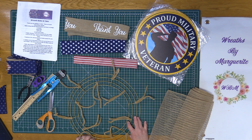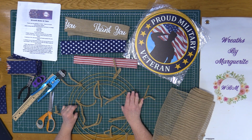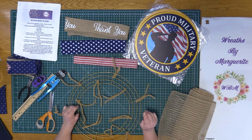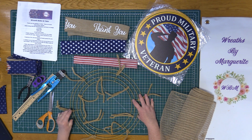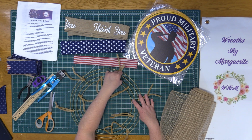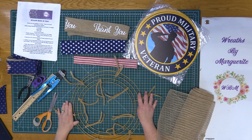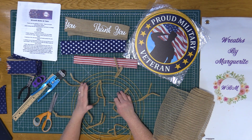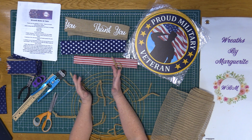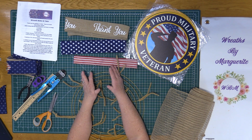It won't work if you have a wreath frame that has only three, because you can't space the pipe cleaners evenly enough. Okay? So what you're doing is you're putting 6 pipe cleaners, which is done for you in the kit, on the outside 2 rings, so ring 1 and 2, at the crossbars. There's 6 crossbars. So the first set of 6 goes over the crossbar for the outer row, and then the inside pipe cleaners go around rings 3 and 4, but they're centered between the crossbars. See that? So that you have a more even distribution of the mesh, so it lays flatter.